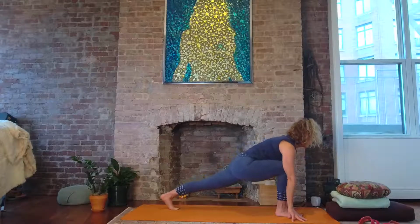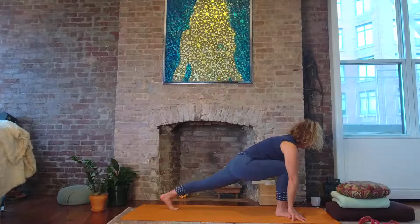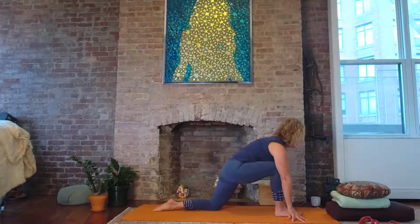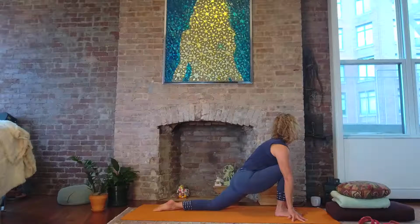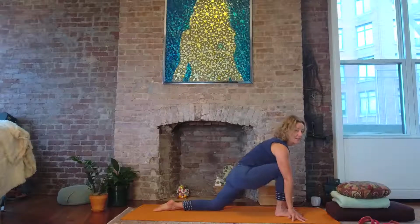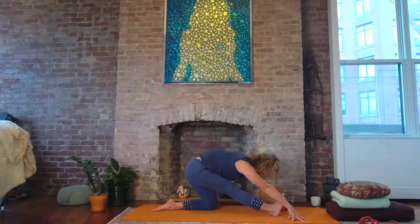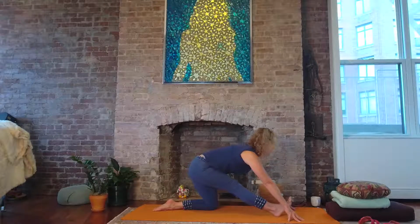Breathe in here in low lunge. And on your exhale, drop your back knee or right knee to the floor. Inhale here, let the hips drop forward and down. Lift the chest and exhale. We'll straighten the left leg now, bowing into that half split. Breathe in and out.